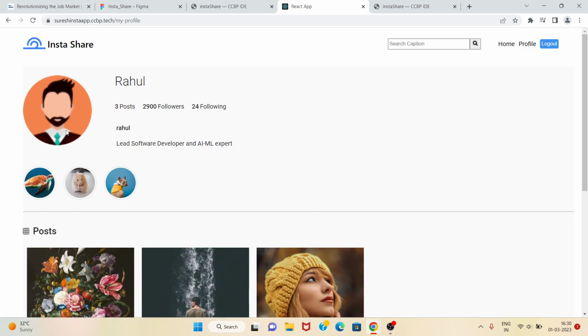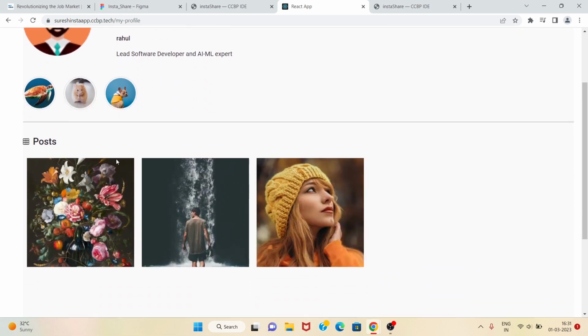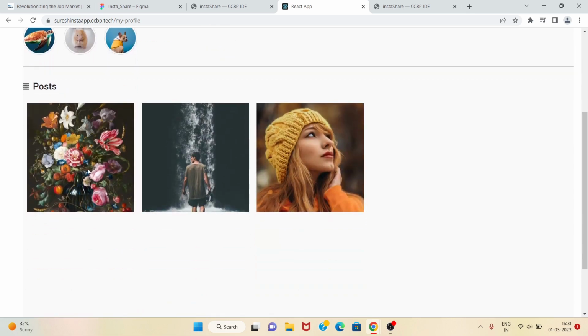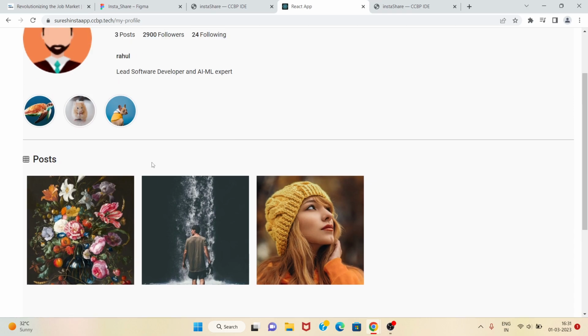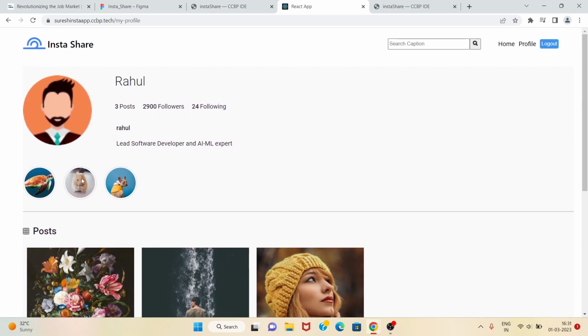So yeah, this is the home profile, and the profile name, posts and followers, and all these things are shown in the home profile, and what posts the user has posted earlier, and some icons are also there. All these things are shown in the profile page, right?